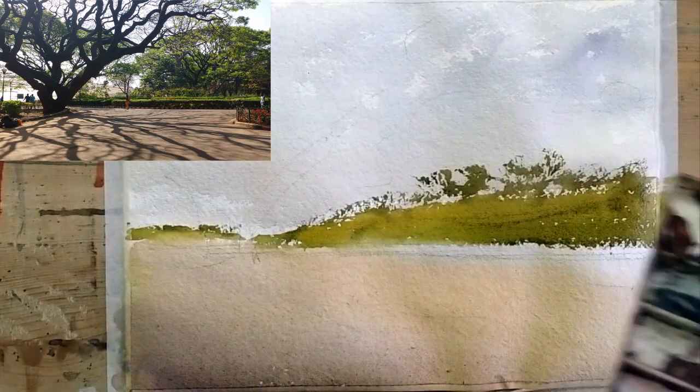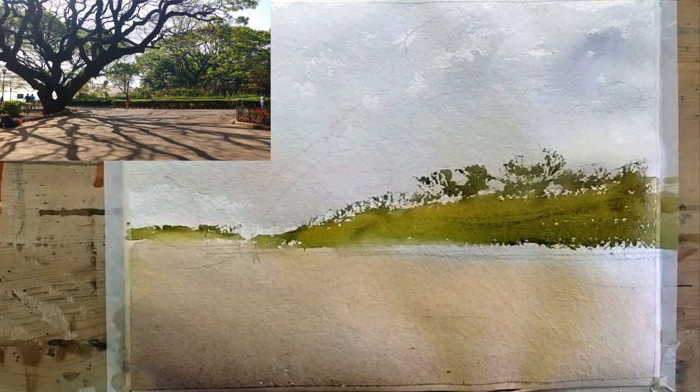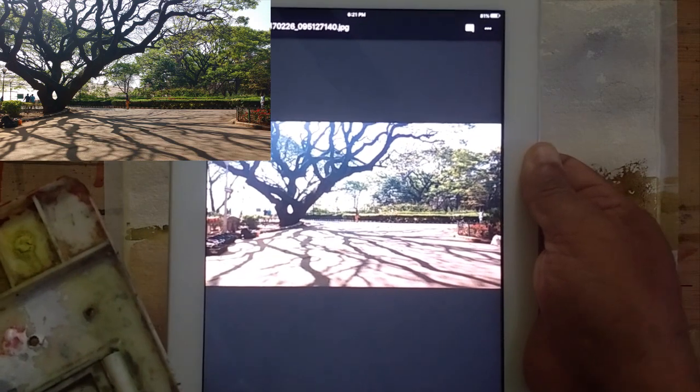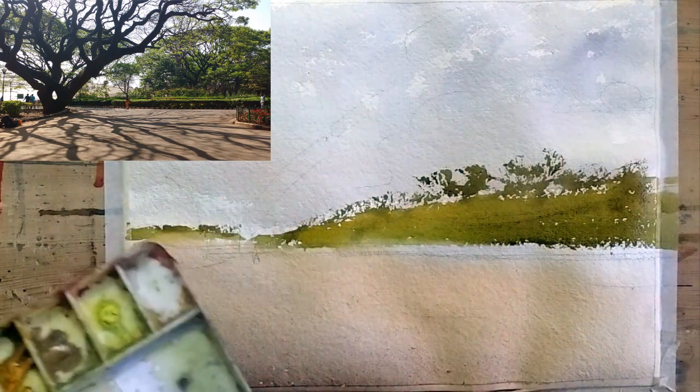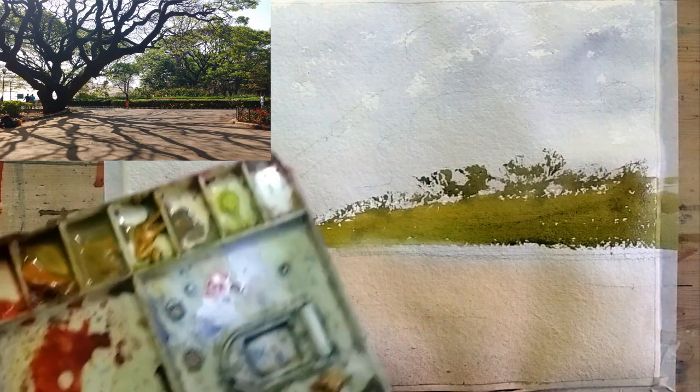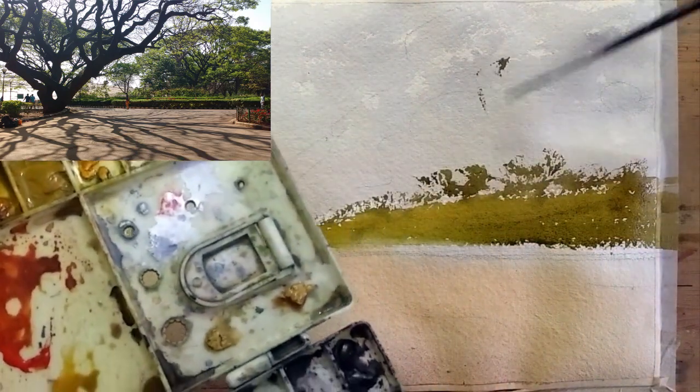If you look at the reference, you have some trees. So on your right hand side you'll have some trees.